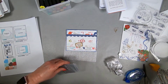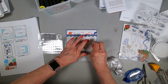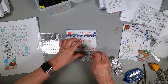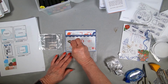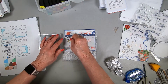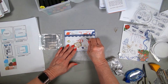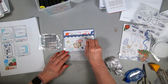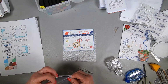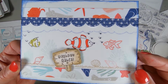So I found some bitty sparkles. And I'm going to use the bitty sparkles as little bubbles coming up from the fish. And so that's kind of fun. They did have a bubble stamp. I could have stamped it. But I had these bitty sparkles, so I thought I would use those. Because you can't have something that you make without putting some sparkles on it, right?